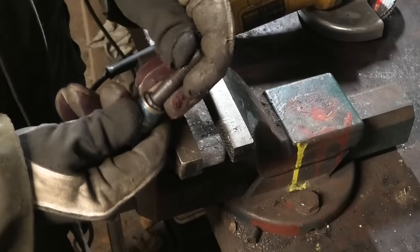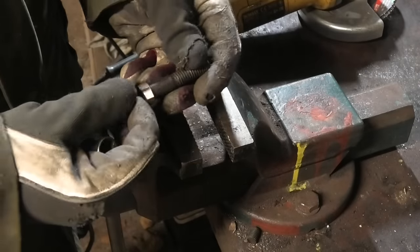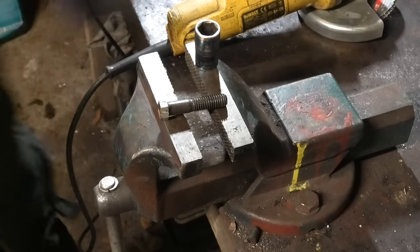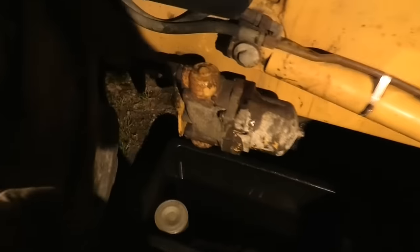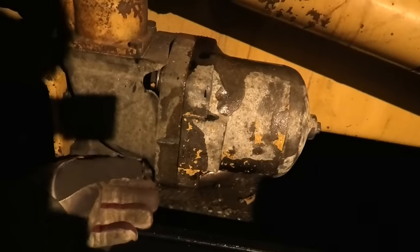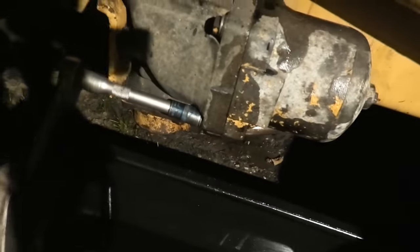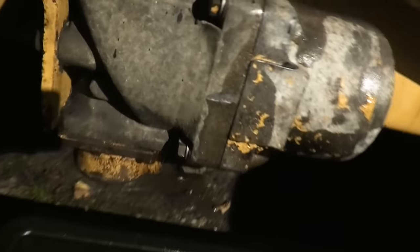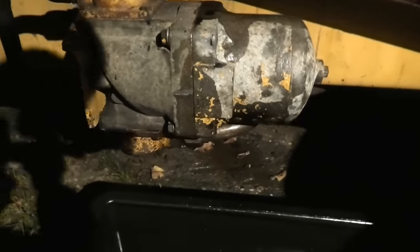All right. So now it's just a 15 millimeter head on a 7/16 bolt. That makes sense. And while I got this bolt sorted out, it got really dark again out here. My window for filming outside this time of year is just super short. Ta-da! Problem solved. That'll work just fine.